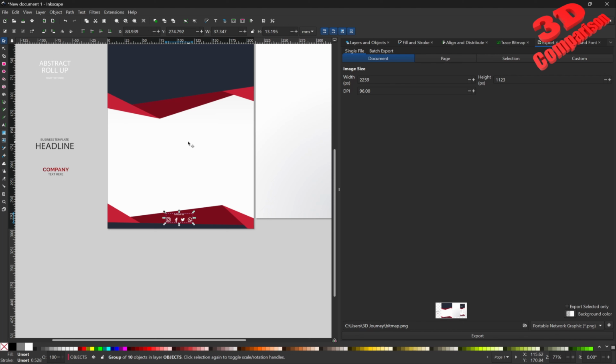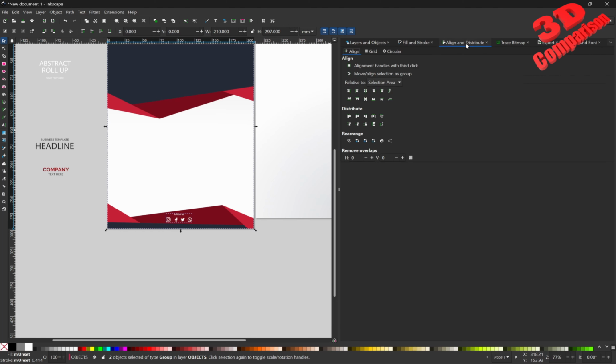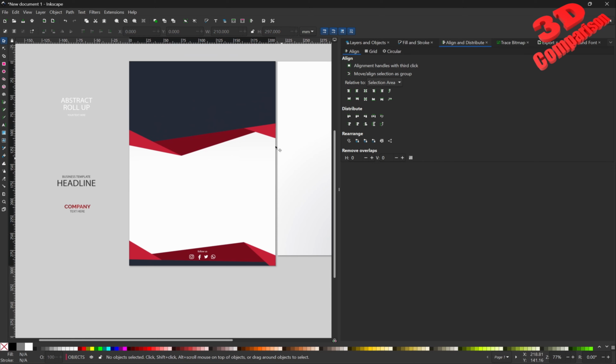We can also center this over here. We're going to see that I can select this and we can go to align and distribute, and we can have this center on the vertical axis. And that means the middle of this element will be aligned with the middle for the one in the back, for the graphic element.